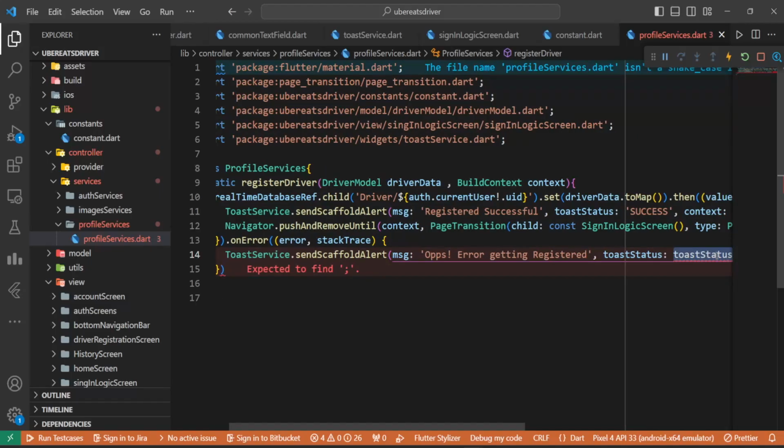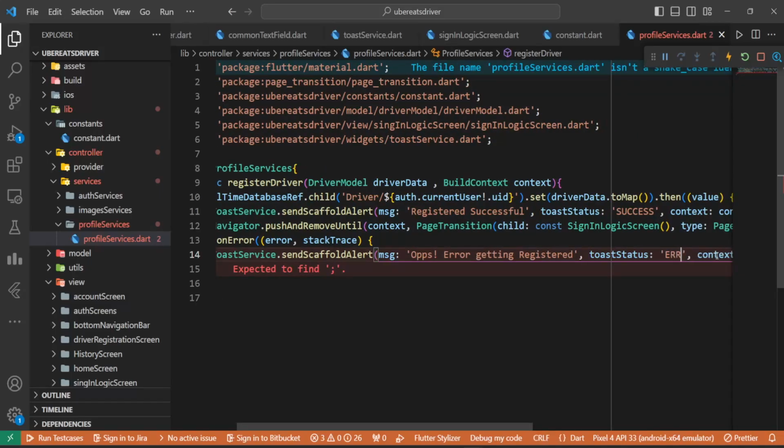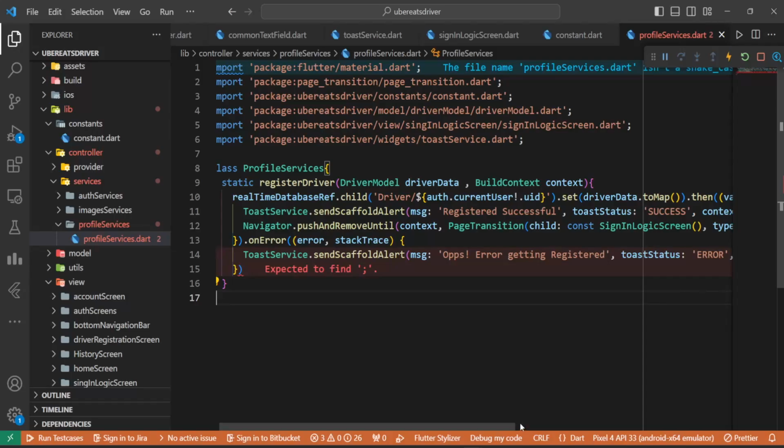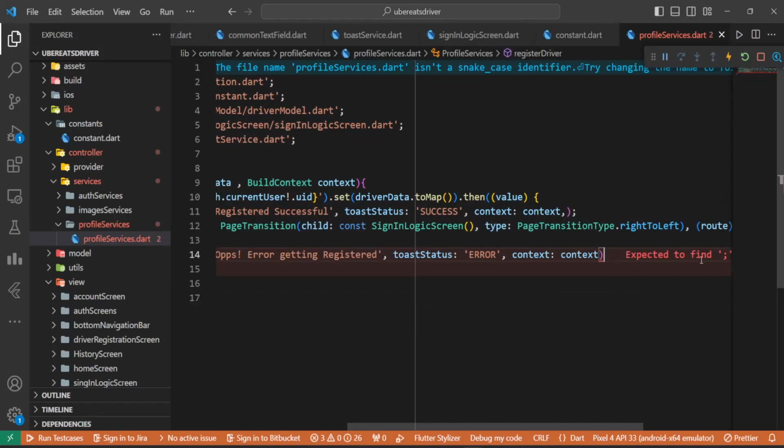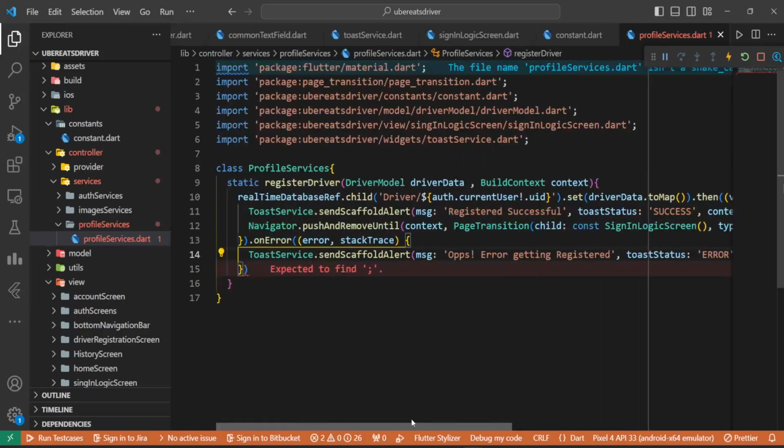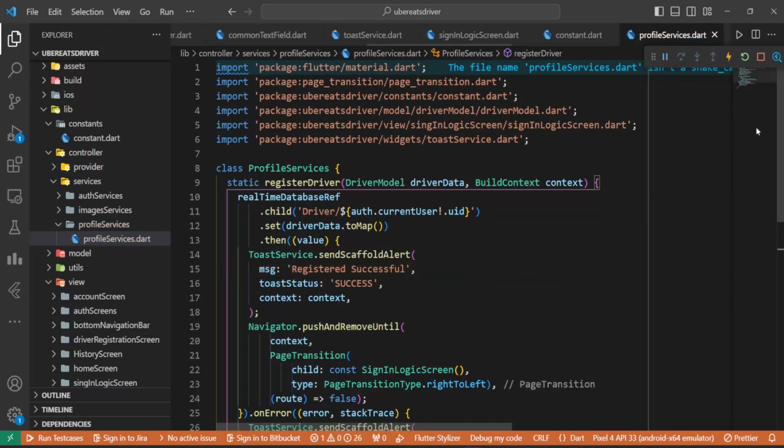And the toast status is going to be error. And here we'll add a comma and at last a semicolon. And at last here we want to add a semicolon.